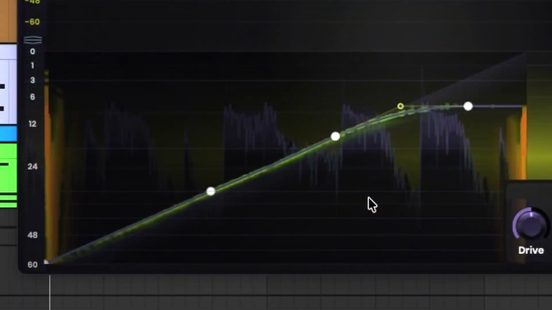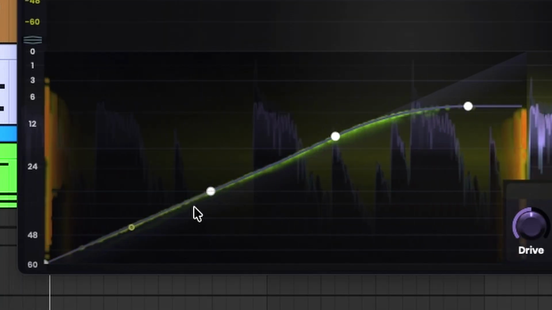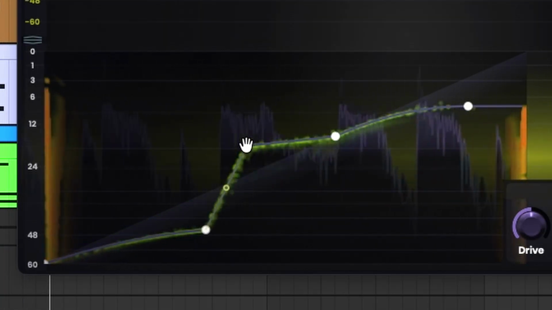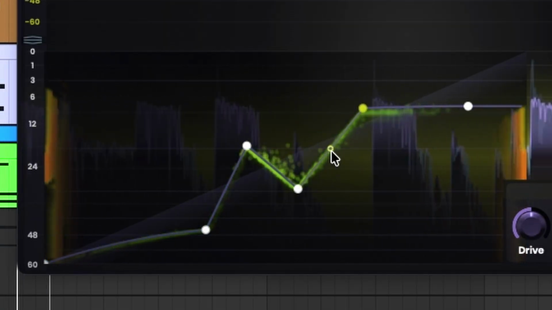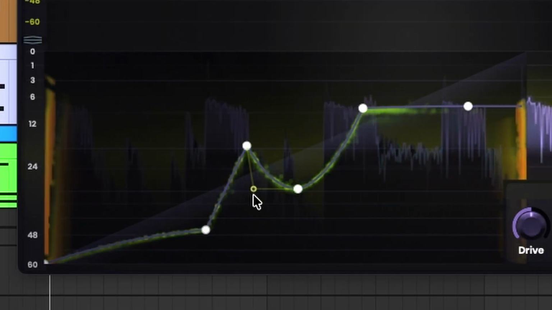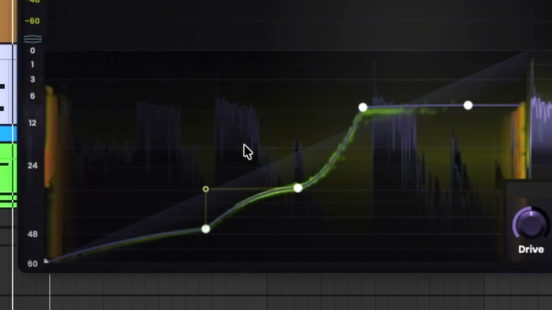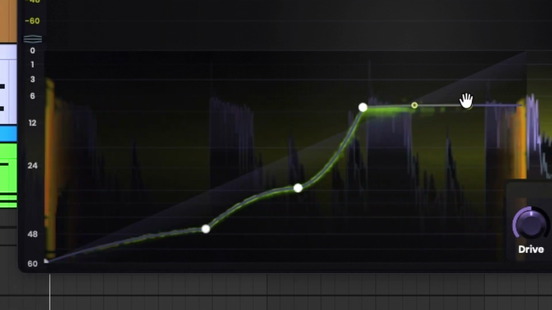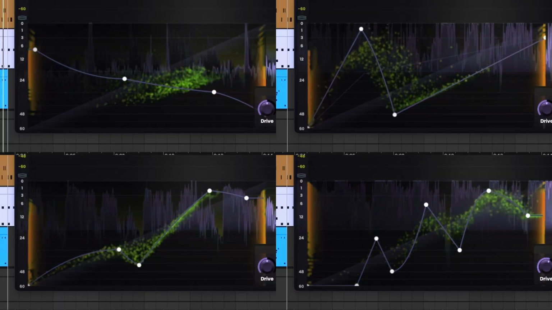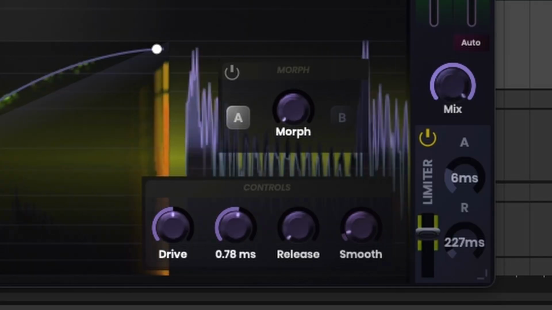This response curve is the main tool you'll be using to shape your compression. By default, it'll be mostly linear, but by double-clicking on it, you can add points and drag them around to change the curve. Then by dragging between 2 points, you can change the transition, making it more linear or smooth. If you want to delete a point, just double-click it with your mouse, or press delete after selecting it. From just changing the curve, you can create a huge variety of sounds, so we recommend you experiment to get a feel for it. There's other options to fine-tune the compression though.